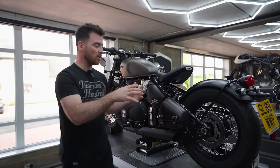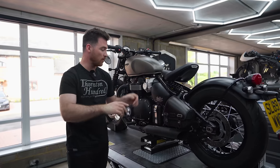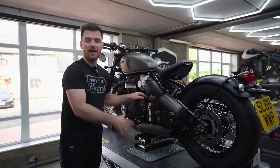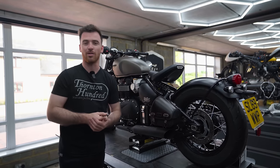So what we're going to do next is start breaking this bike down. I'm going to pull Evan in to give me a hand, and we're going to pull it all the way back down to the engine and the frame, ready to reassemble into a super lightweight adventure monster.